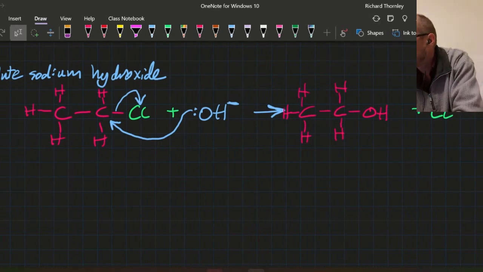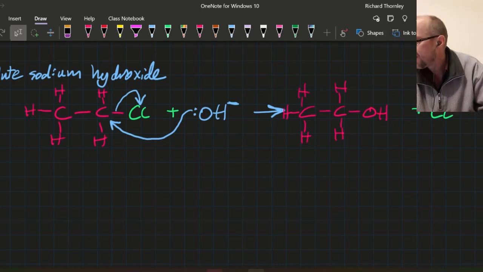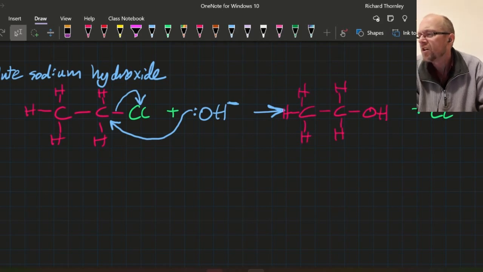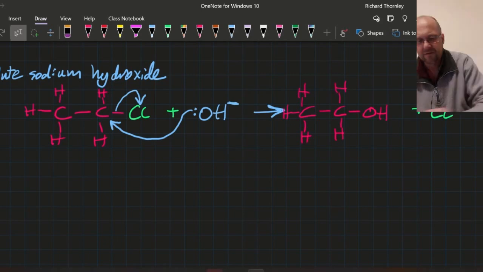Oh, did they want the intermediate? Come on. Explain the mechanism. Curly arrow going from here to there and there to there, 1 point. Curly arrow showing that leaving. Representation of the transition state? You dirty devils. What's this representation of the transition state? Come on. That's not fair. That's not in the question. All right then.